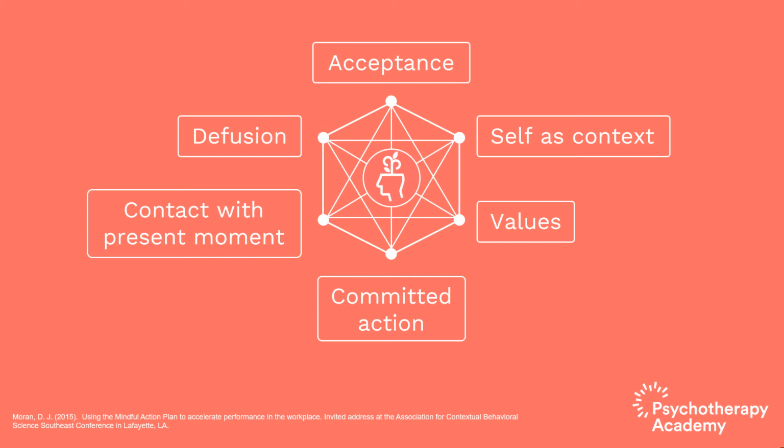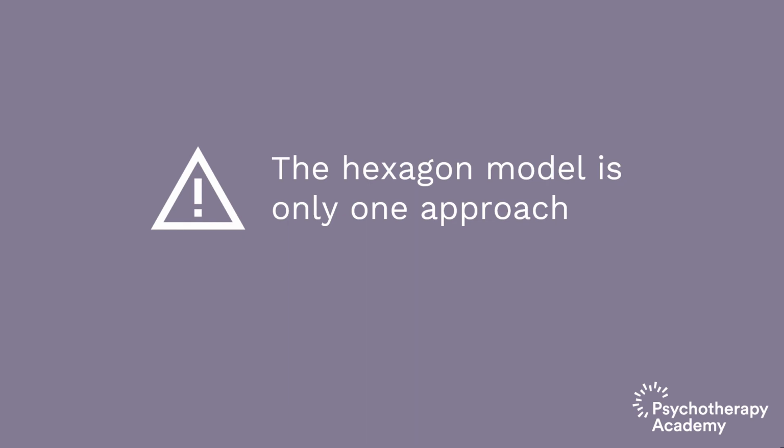But before we do a deeper dive into the details of the ACT Hexagon model, it is important to highlight several ideas that have yet to be mentioned. First, the ACT Hexagon model is not the only way of talking about acceptance and commitment therapy. There are other approaches, such as the Mindful Action Plan, the Choice Point, the DNAV model, and the ACT Matrix, just to name a few. So as you continue to explore acceptance and commitment therapy, you will see it is a robust therapeutic endeavor with diverse ways of leading to psychological flexibility.